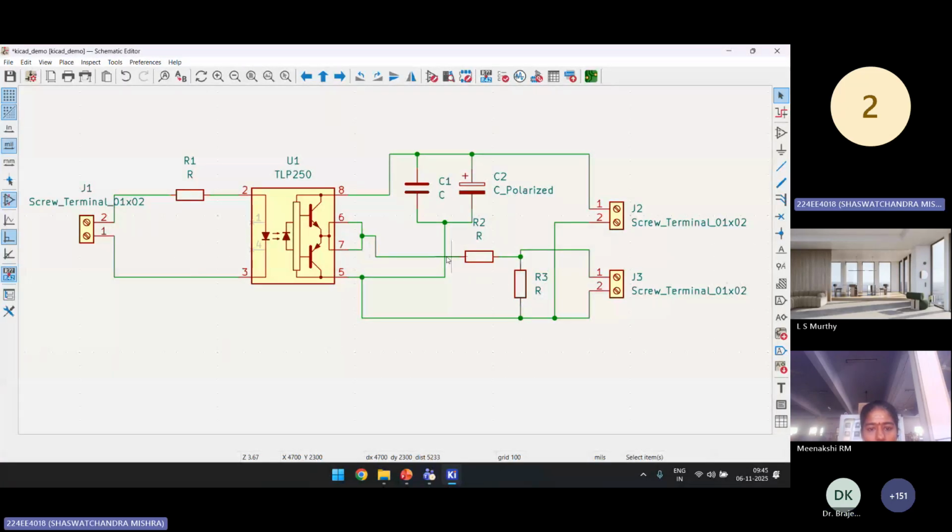Let me show you. Let me delete this, and I will just connect from here to here and then from here to here. See, there are two dots now. So that means this point is connected to this. But if I directly connect this to here, now there is no dot, right? So that explains your problem, I guess.